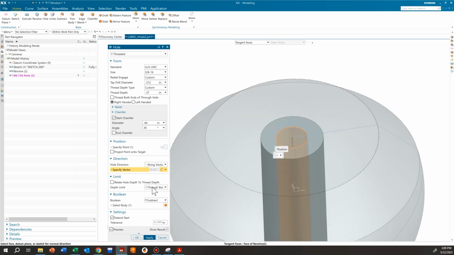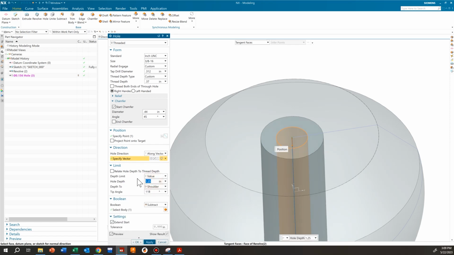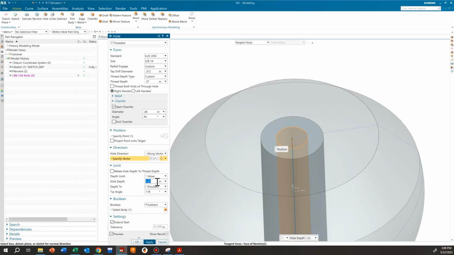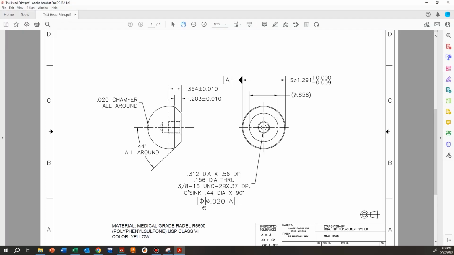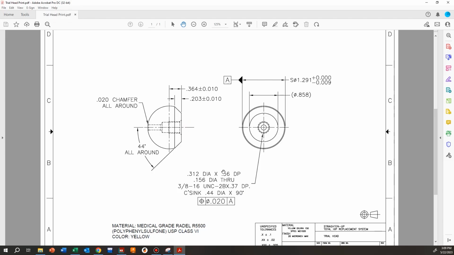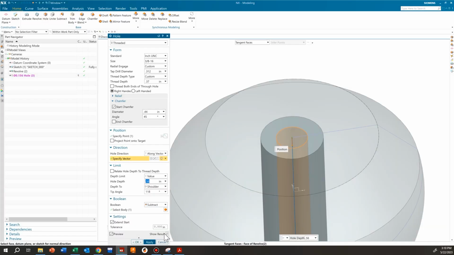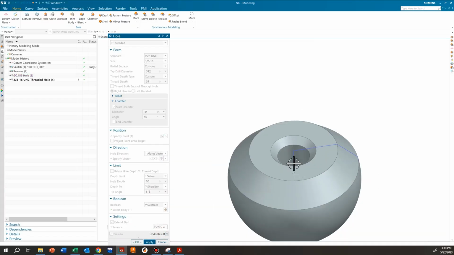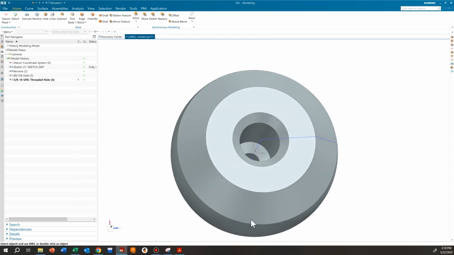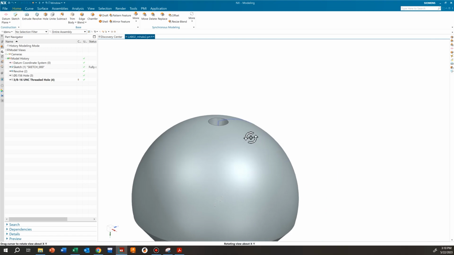Now the limit here, this is where we want to change that to a value, and we want this to be that 0.56. And this is why it's important to understand what's going on in this information here, because it's not just copy and paste directly. This information does go in, but the order that you put it in is important. So we'll show our results real quick just to make sure that thing looks right, which it does. So I'll hit OK. And then we also need to put the chamfer in on this side.